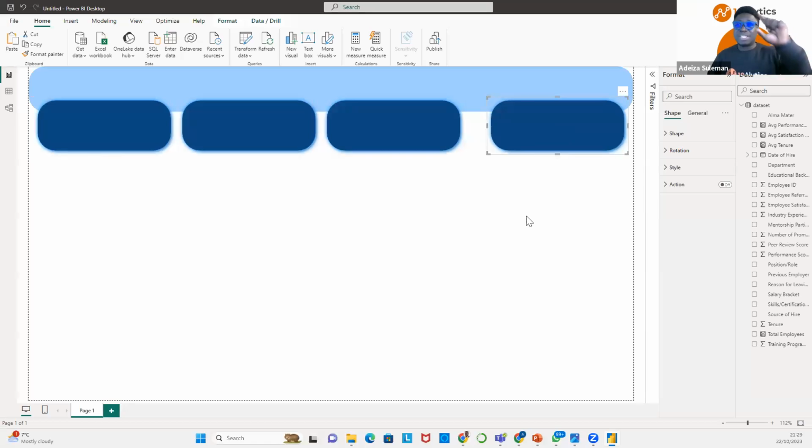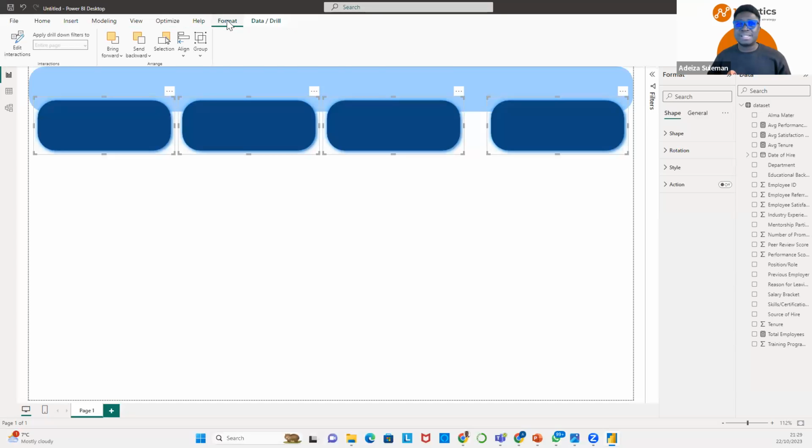Okay. And then I'll select all the other ones. So I can select the 4 different shapes. To select all the shapes together, all I need to do is after clicking on one, I hold down the Control key on my keyboard and I click on the second one. Still holding down the Control key, click on the 3rd one, click on the 4th one. So I select everything. And at the top, I click on Format.